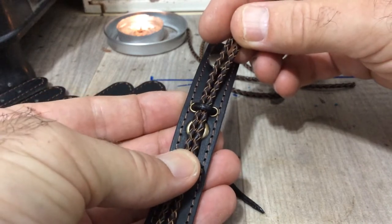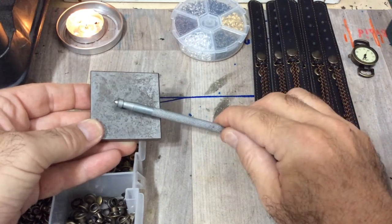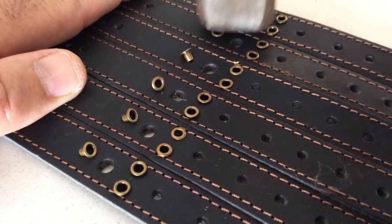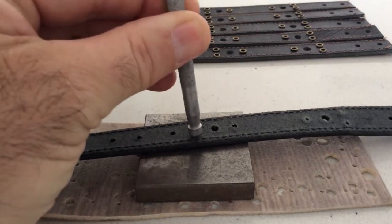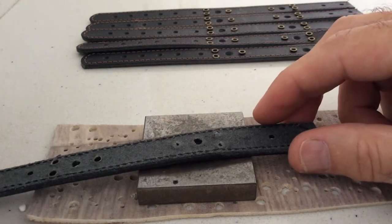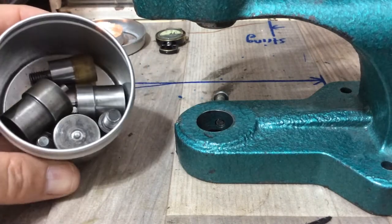Now, let's talk a little bit about the different methods for setting eyelets. And I use a setter a lot, mainly for the smaller eyelets. When it comes to the bigger eyelets, I like to use a press.